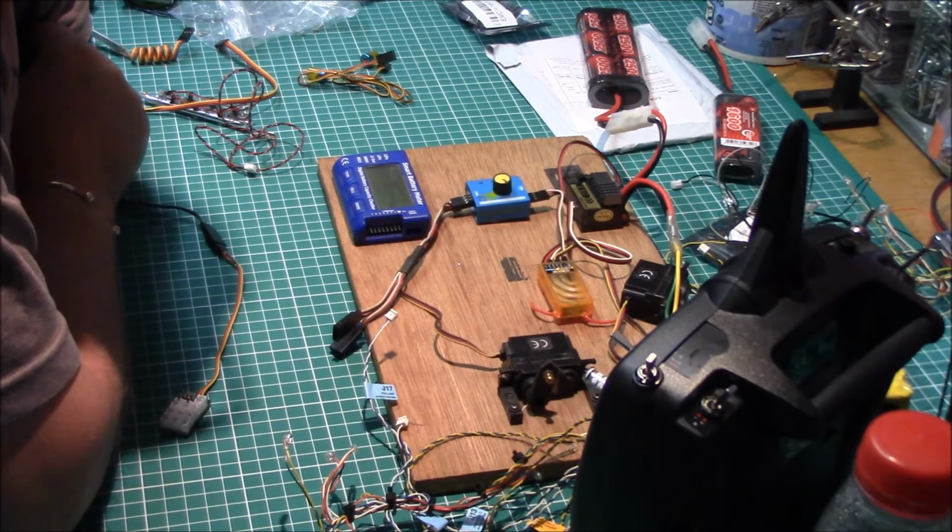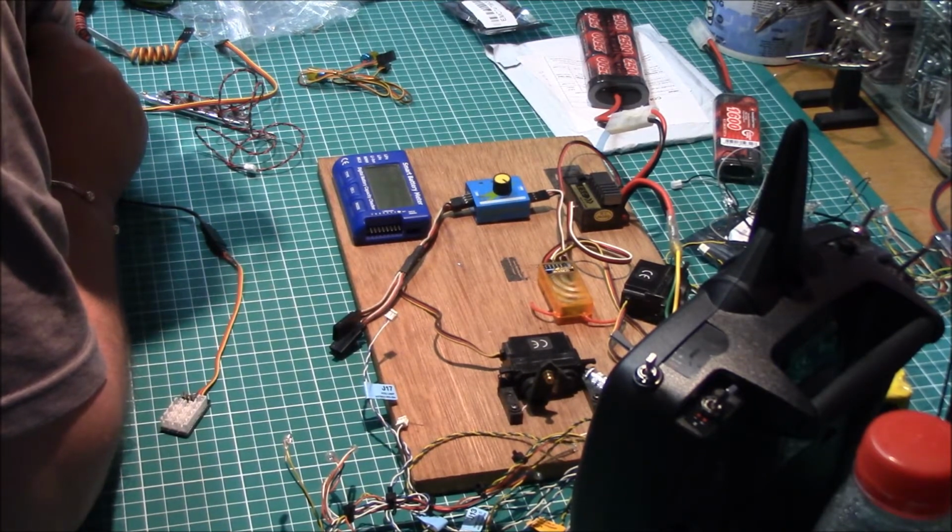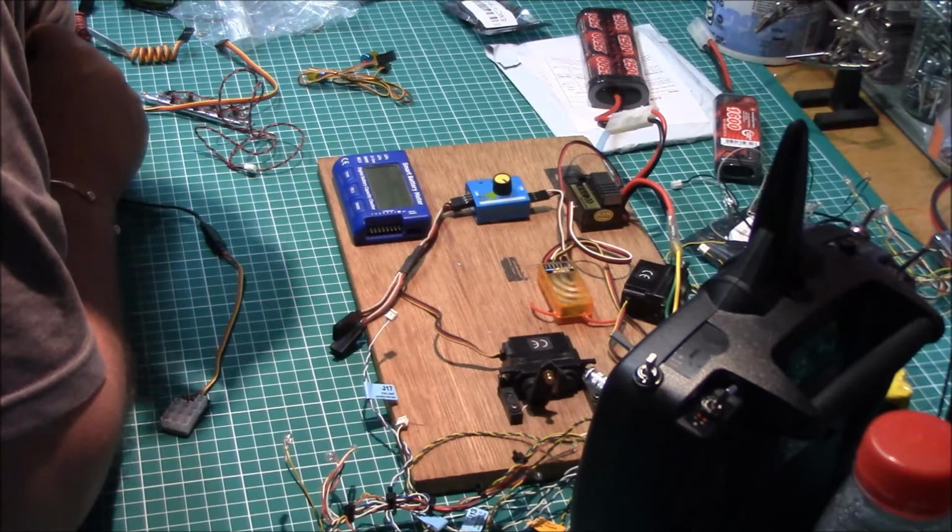the beacon still works. All these backup lights. Yeah. Does that work? Yeah, that does.